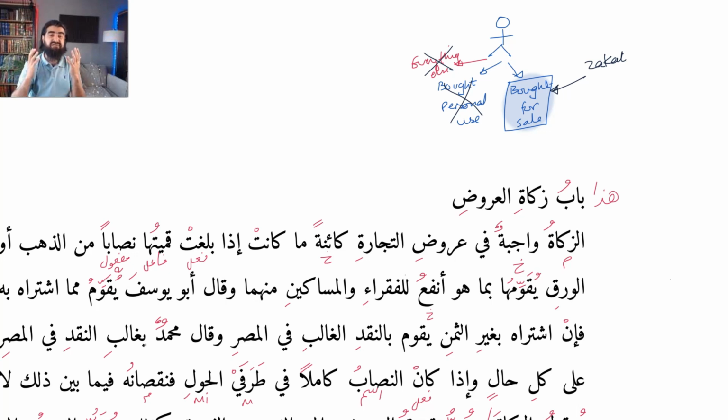And in fact, even if you have rented property, property that you bought to rent out and put tenants in, there's no zakat on those properties because they're not there for selling. So with business stock, you only have to give zakat on it if it's for sale. If you have a business, a factory, and machinery, you don't have to give zakat on those because they are used to make you money.